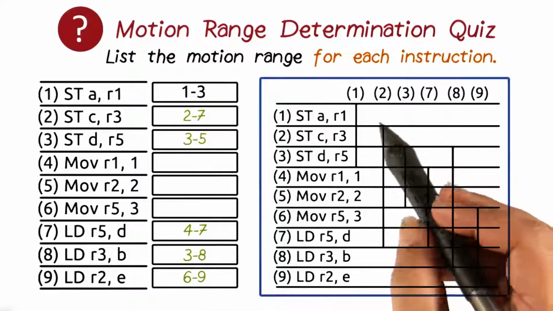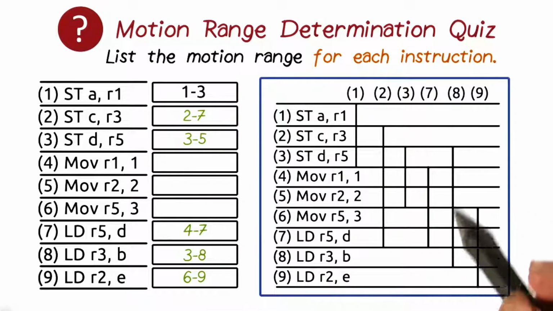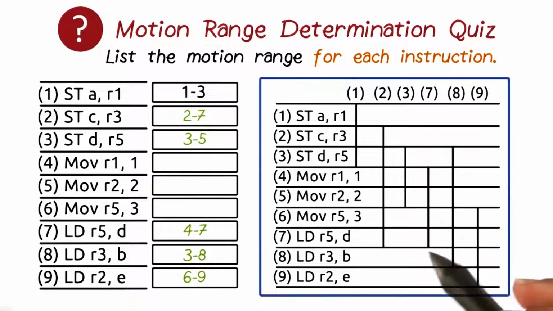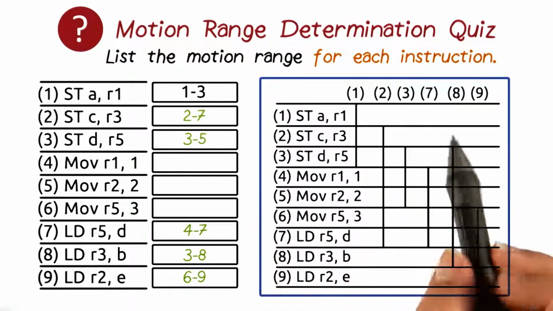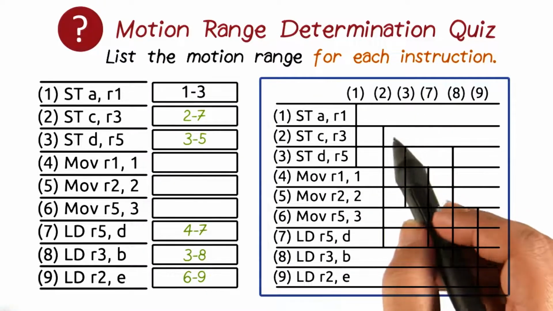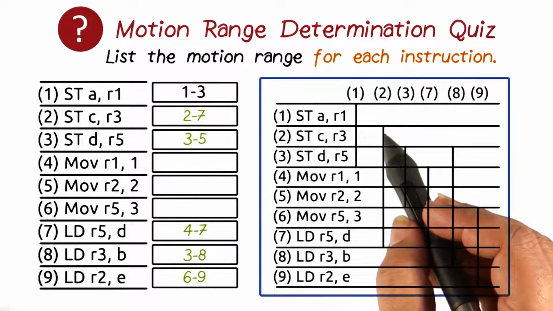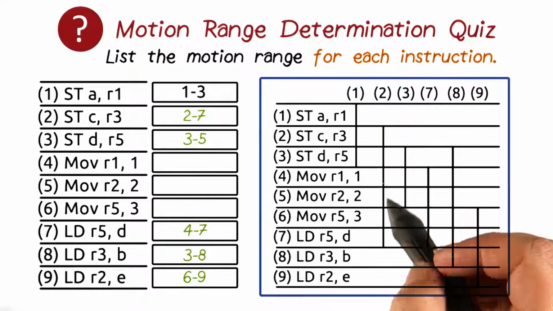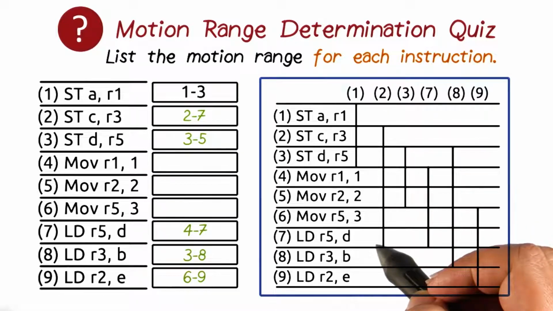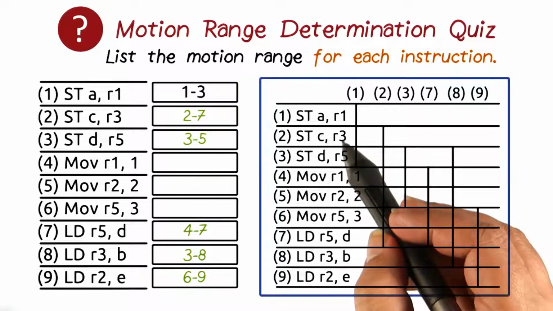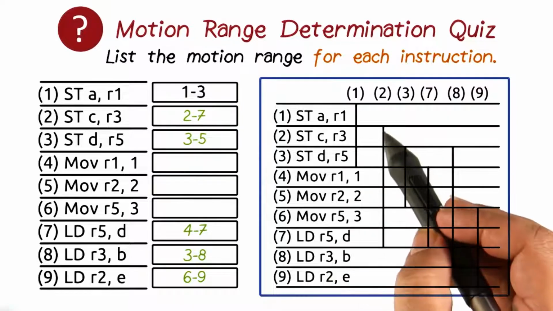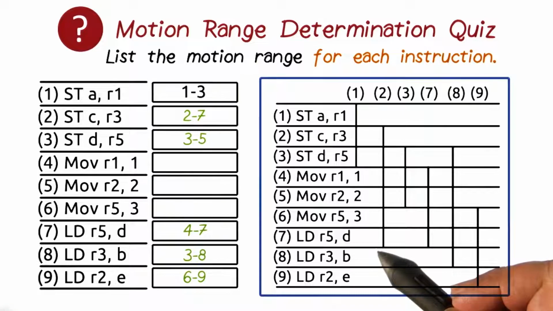And what we have here is a nice motion range graph which is shown over here, which explains what is going on, and the actual answers here. For example, for instruction 2, we can have it here, or we can move it down all the way till here because of, again, the conflict that we run into with R3 over here. So this is its range, starting from here to go down.